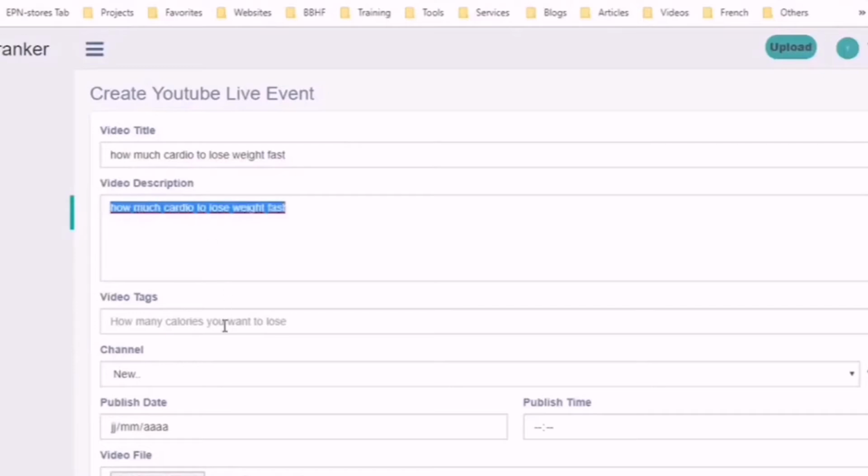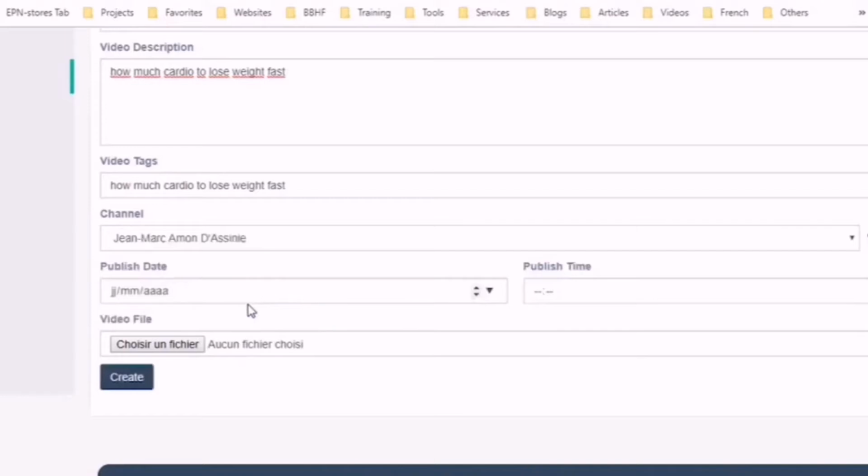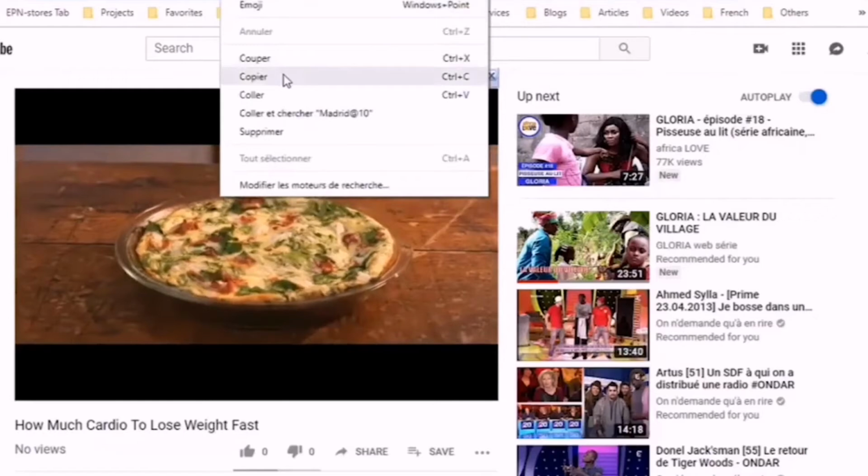Then when it comes to creating the actual YouTube live event, simply take the keywords that you've already researched that the software has pulled for you, put in the publish date, put in the publish time, and choose a video file. The power of this software is that the videos that you've already created, videos that you're already using, can be tapping into the power of YouTube Live without actually going live. It's a seriously powerful tool. Take the videos that you've already been working with and upload them, and they will then appear to be live at a time that you choose.